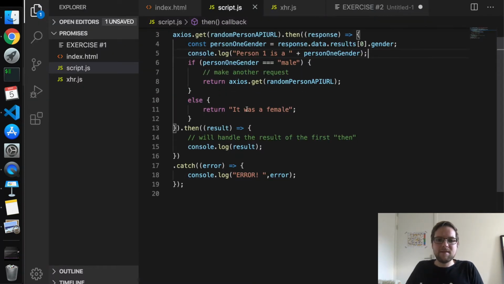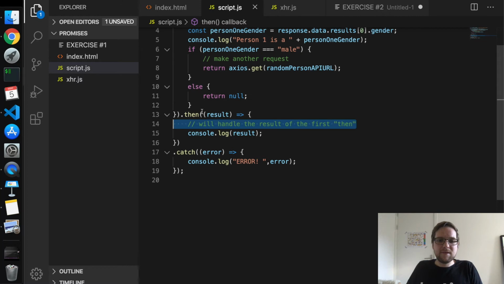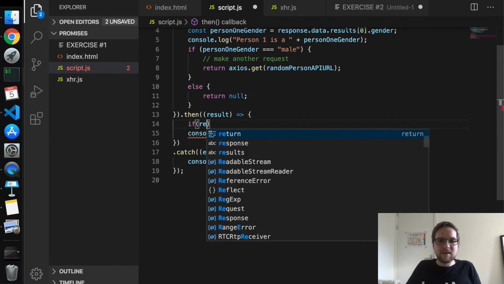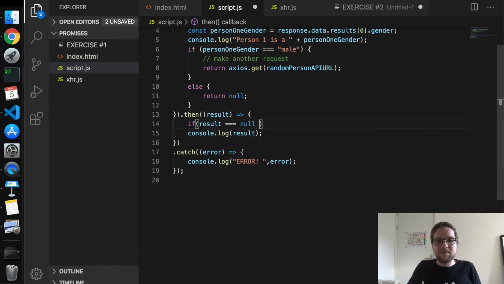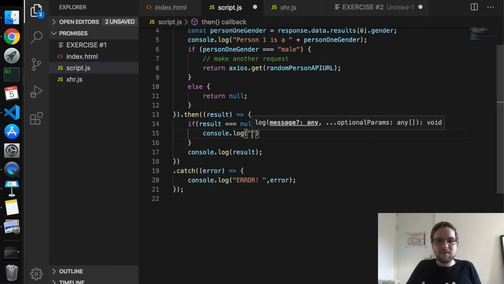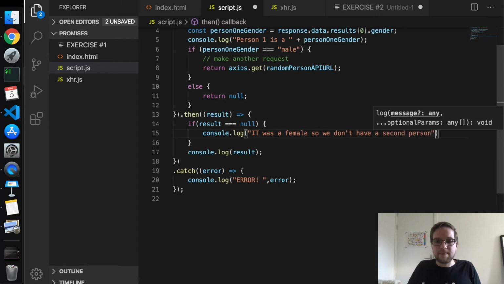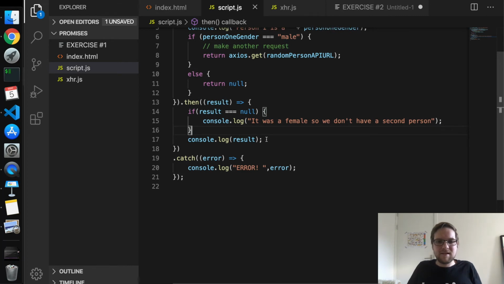And maybe instead of returning a string, you can do something like return null. And then if the result is null, we know it was a female. So we can maybe console log it was a female, so we don't have a second person. When I'm saying it, I'm talking about the gender, of course.